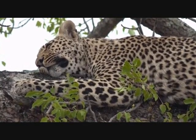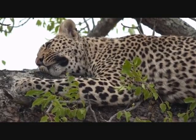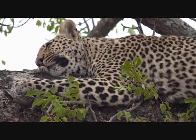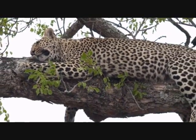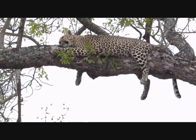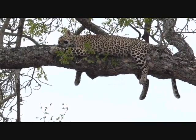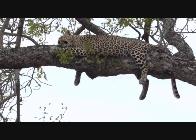And I know, Sarah, you were asking this morning, how many leopards live in this region? Now, it's quite a big area, but if we talk about the traversing areas that we sort of are allowed to drive on, there's quite a few. I'll probably have to count them all, but let's give it a rough guess. I'm going to say at least about 10, a minimum of 10 leopards. Mainly those are females, and then we see a couple of males every now and then. I suppose actually even more now with all the cubs.